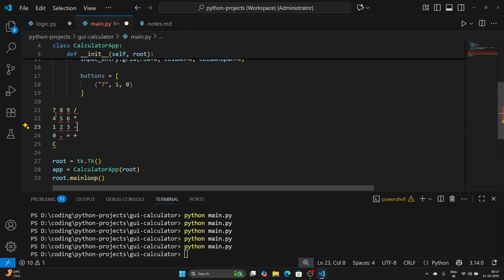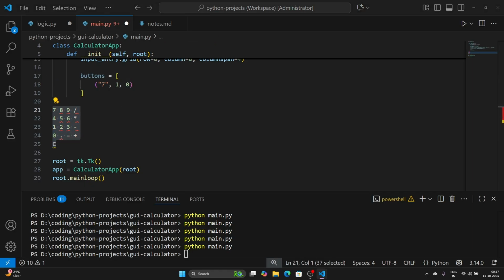Index wise, it is column number 0, 1, 2, 3, right? So we just need to add that information. The first is going to be the text, which is going to be shown in our button, and this is the row and this is the column. Right now we are just creating the data for all the buttons. So I have the data created. I'll just copy it here to save the time.